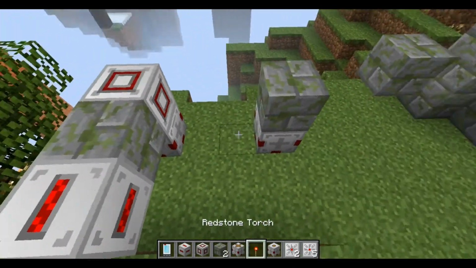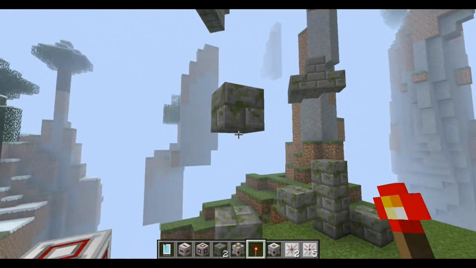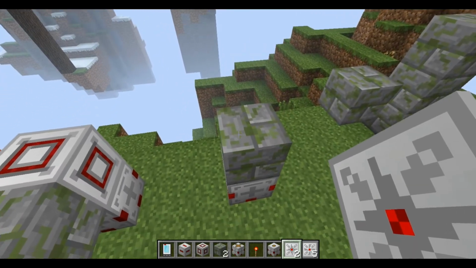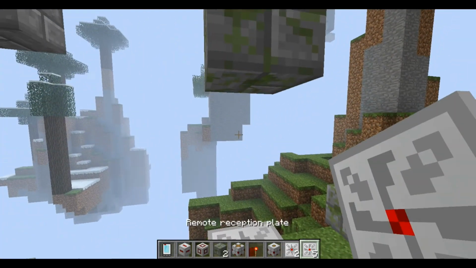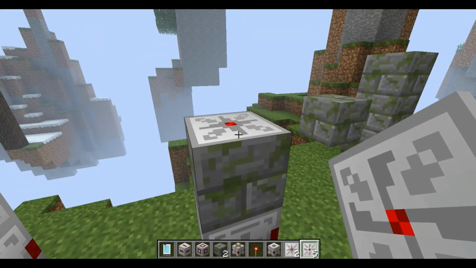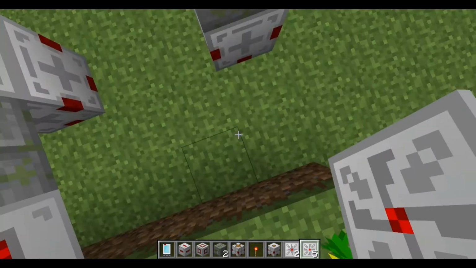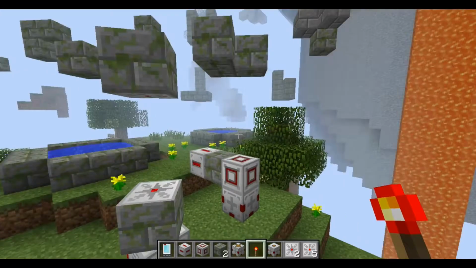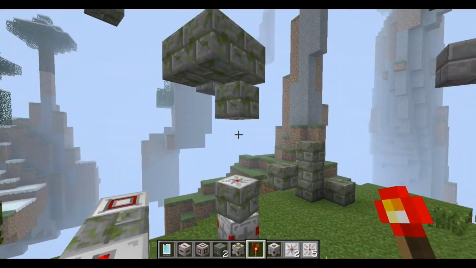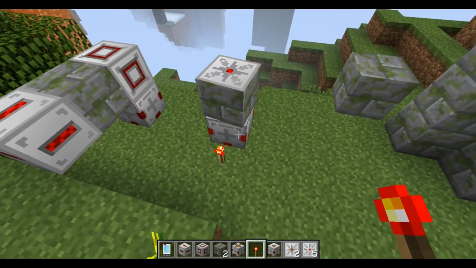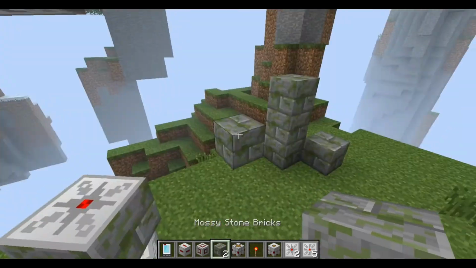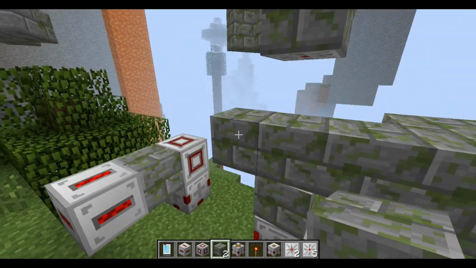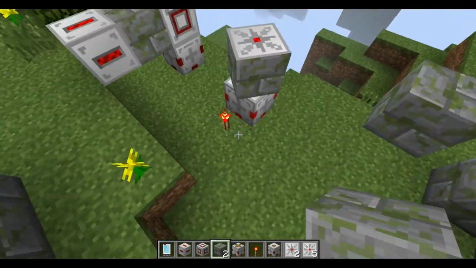Basically, this guy will rotate this block down here, but it will not move that guy up there. However, if I take this transmission plate and place it on top of this guy here, and take a reception plate, something that's actually going to receive the signal from this block and transmit it into this block, I will get both blocks moving at the same time, and I can fit straight through it. So that is how the YouGoCraft thing works, and I can hide all the redstone and stuff right underneath here, so it looks like this block is just rotating by itself. So that is the fun thing.